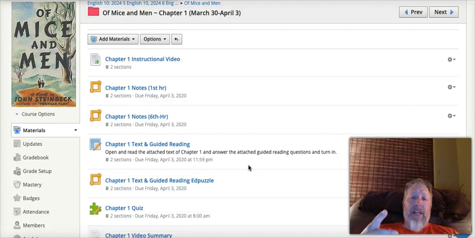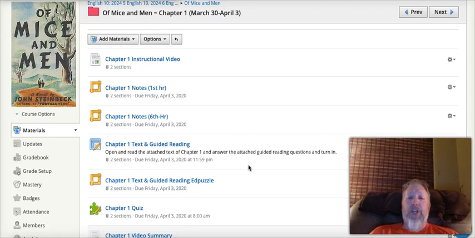The second big thing introduced in this chapter is the idea of the American dream. When this country was founded, it gave everybody the chance to achieve something. That's one of the big things this country has always stood for, and everybody's American dream is different. The Great Depression ripped that idea away from people.